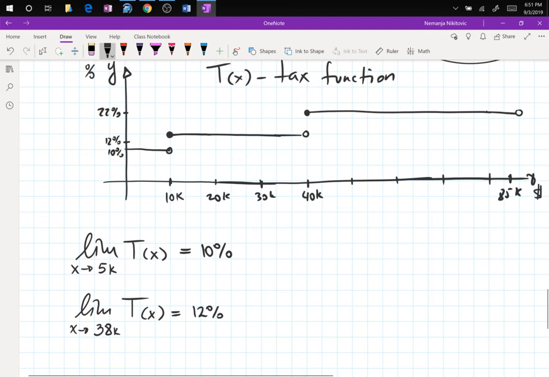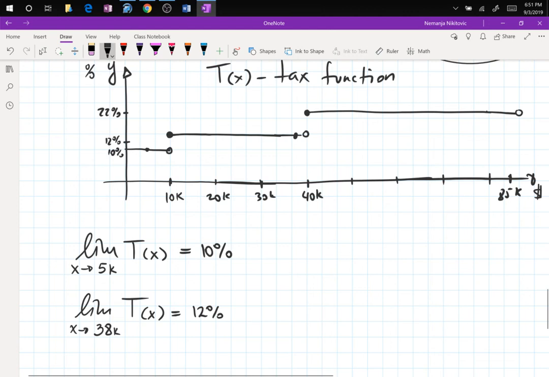So these are actually values where you are approaching, and you see that if you approach from the left, you approach from the right, you always get the same y value, because these functions are all flat. That's why they call it a step function. They look like stairs, like steps. So step function, right? That's why it's called that way. 38k, again, it's a value right there for 38k. And you go from the left, you go from the right, right?